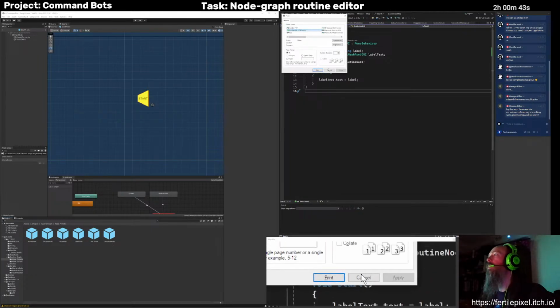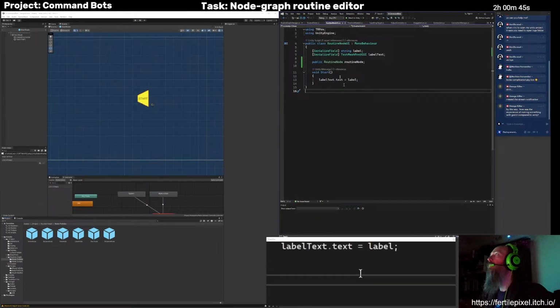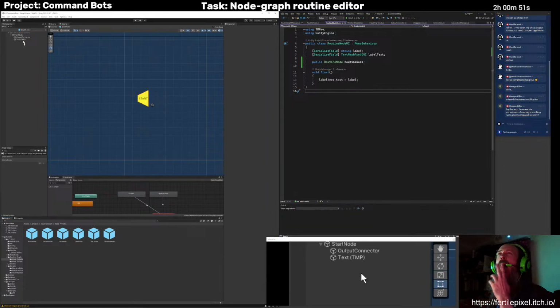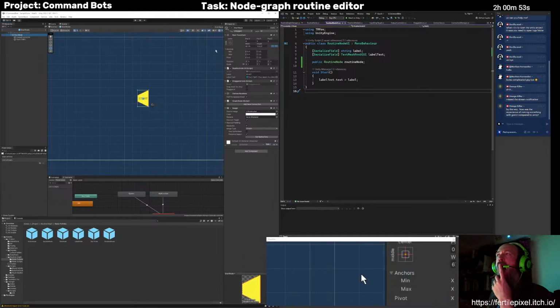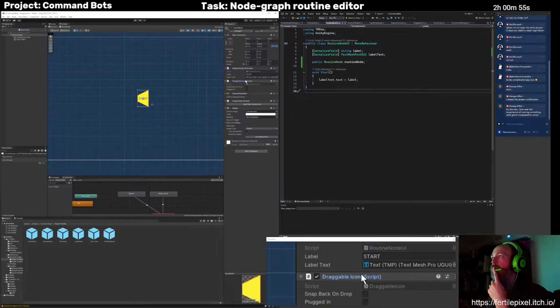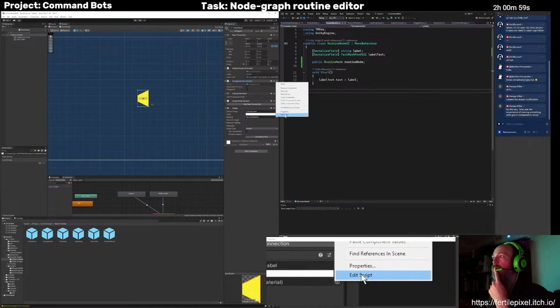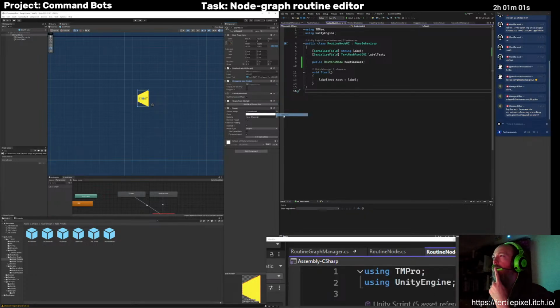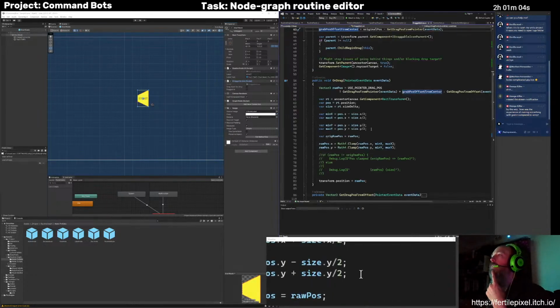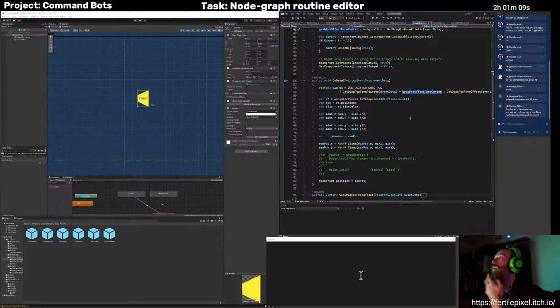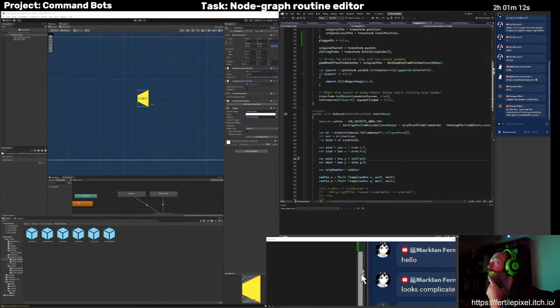That's not the right thing. What am I doing with draggable icon here?